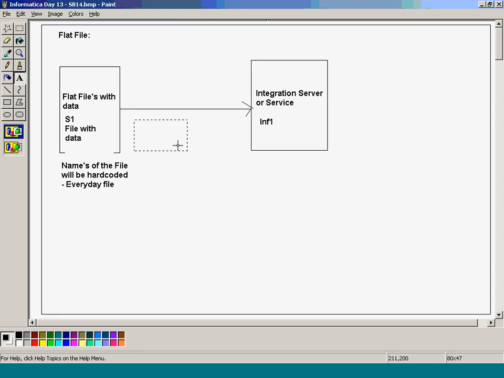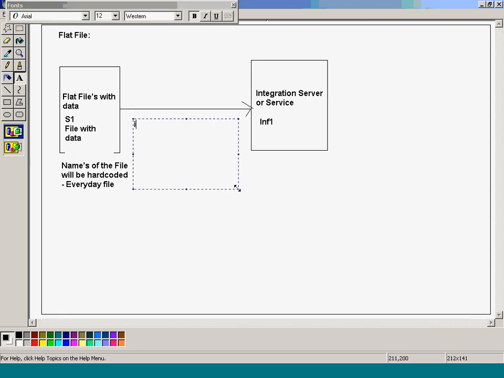So we'll provide the INF1 machine name or host name or the IP address, the username and password to access that machine, and the path and directory to the source system 1 people.